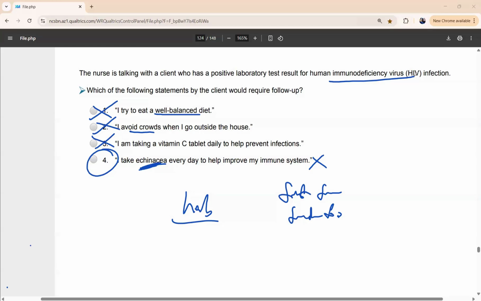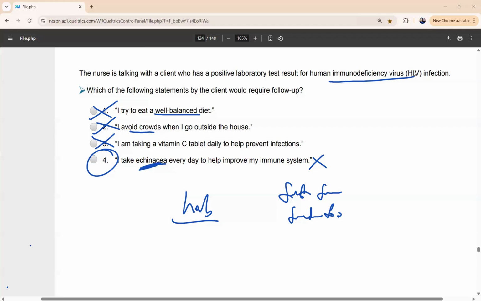So the same intervention we are trying to do for asthma is the same one we might likely do for COPD, is the same one we might likely do for pneumonia. There might be slight differences, but at the end of the day, all the interventions are related to the respiratory system. So if you can learn every intervention related to the respiratory, if you see asthma, you'll be able to answer it. If you see COPD, you'll be able to answer it. If you see pneumonia, you'll be able to answer it.